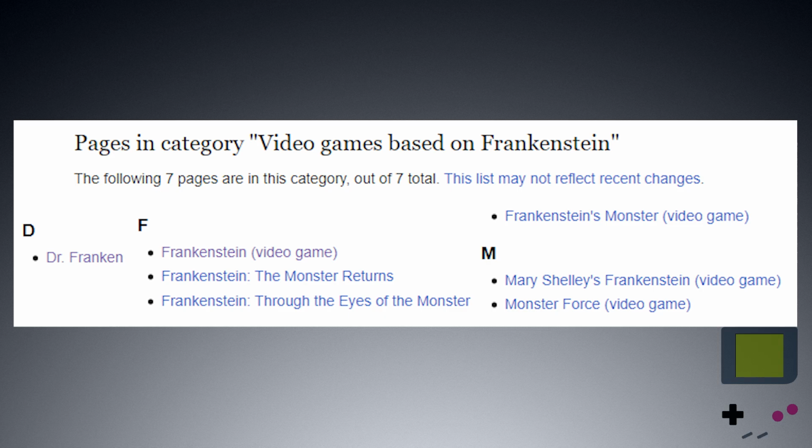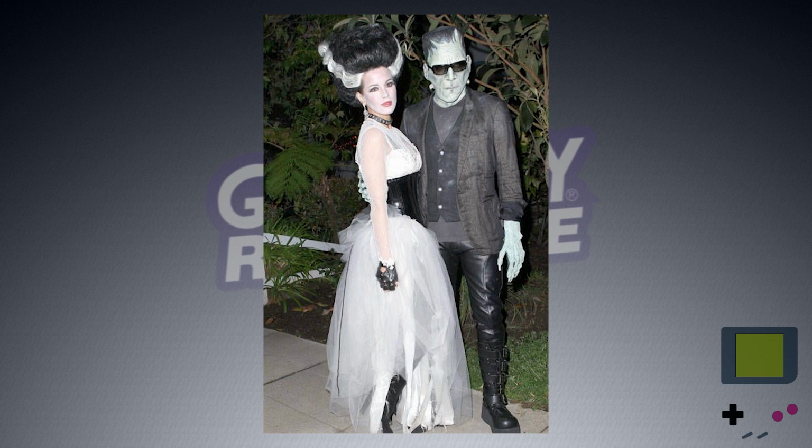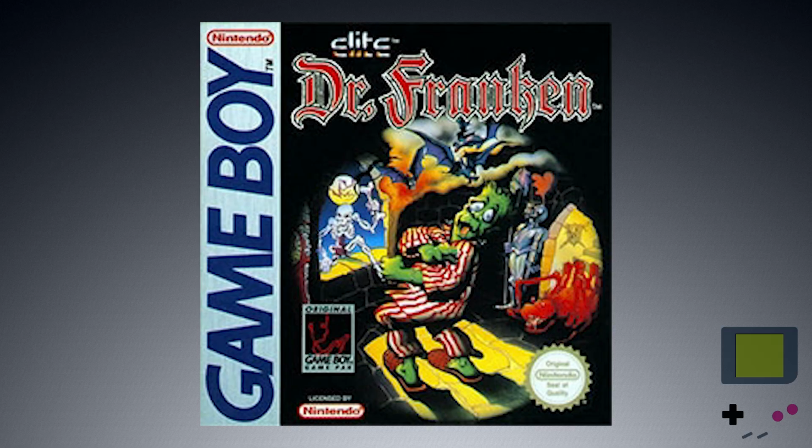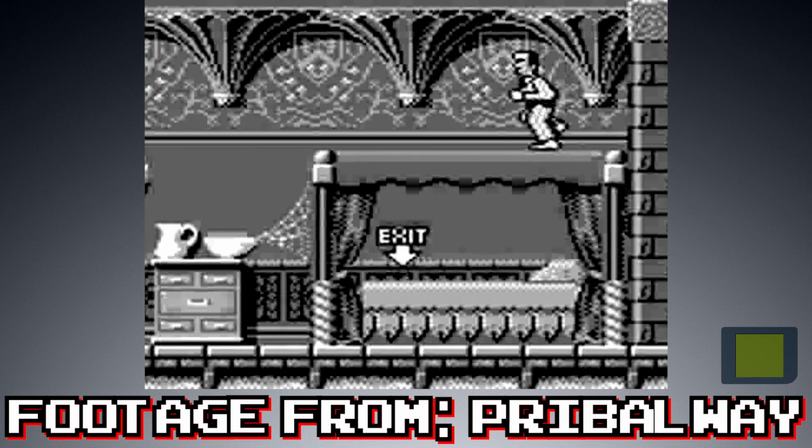I guess that's kind of par for gaming, though. They've never shied away from turning literally anything into a game, and Frankenstein is well known, so I guess it's not surprising. Dr. Franken 1, released for the Game Boy and Super Nintendo, takes a total right turn with the story into absurdity. It features Frankie, who is a Frankenstein's monster, but not the main one, collecting the body parts of his girlfriend, which frankly raises all sorts of ethical questions.